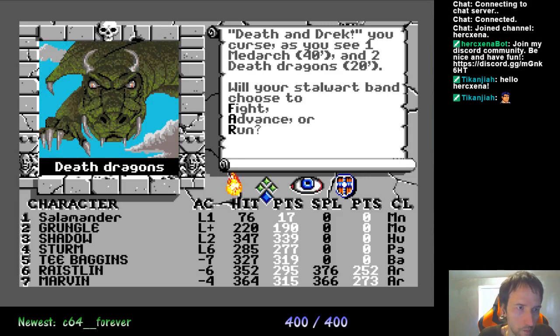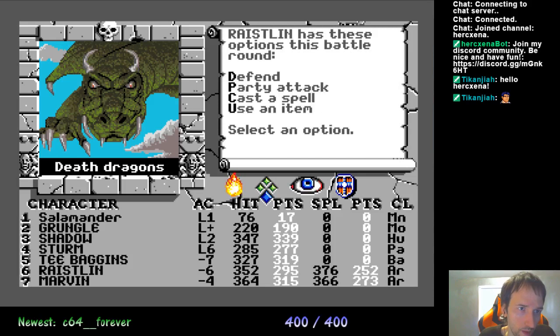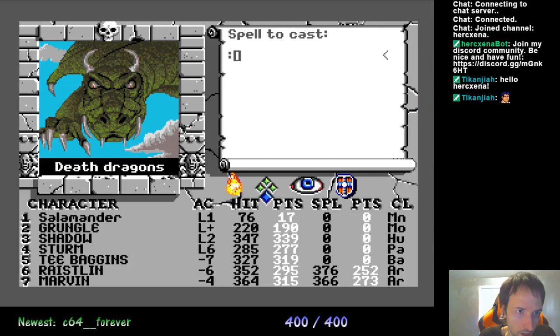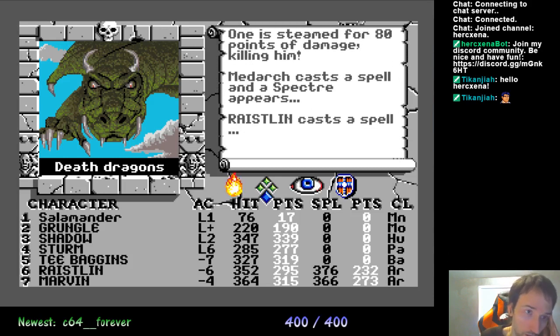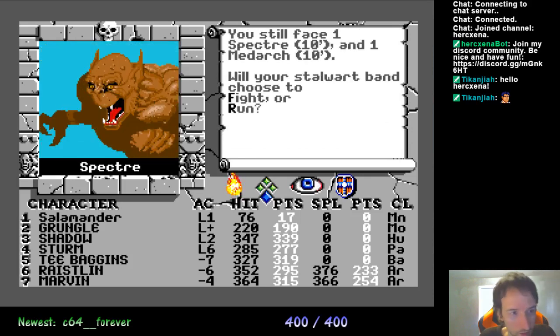We see a Murdoch and two Death Dragons. We're gonna fight. Defend, cast Mimi on the Murdoch, and cast Mimi on the Death Dragons. I keep forgetting about the Spectre. Not the Spectre, the Salamander.